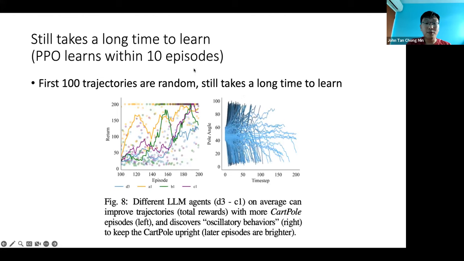All right, but you can see the performance is not very good. You have different models here. The first 100 episodes are random, and then after that you see how long it takes to reach 200. It takes almost 80 episodes with the largest model here, just to reach the highest trajectory. And CartPole is a simple problem. So this LLM method is not that great. One reason is that it's very, very hard to simulate the next state.